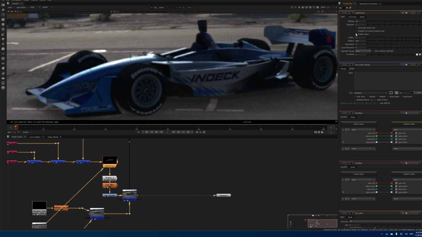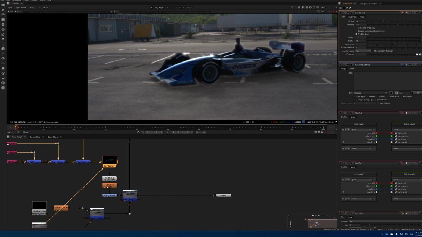You can also enable glow. If you want to add a glow effect to something, this is one quick and easy way to add a glow halo to any object. Depending on what your goal is, that may come in useful, but it doesn't in this case. I don't want to make my car glow any more than it needs to.